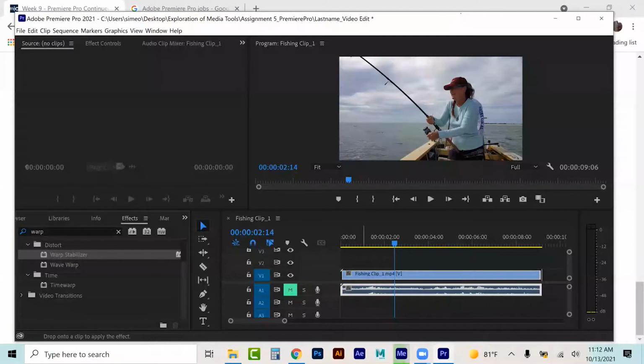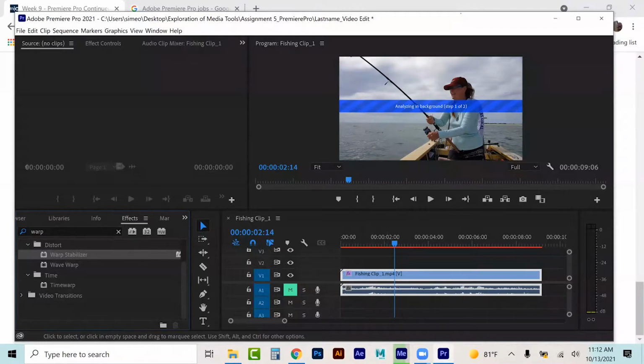what it's going to do is it's going to look for features. So it's going to look and analyze this video, look for things in the background, look for things like horizon line, and try to lock in on that so that it can basically auto key moving the video left, right, rotation, scale, or whatever parameters you want to utilize to actually lock in and try and force the video to not move. So it actually gives that appearance of using a tripod, even though you may not have used one.